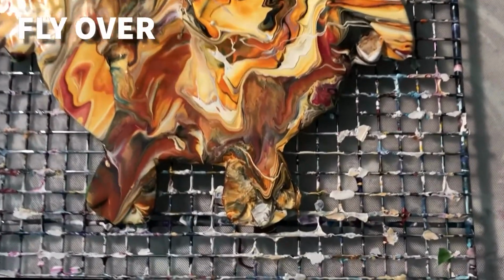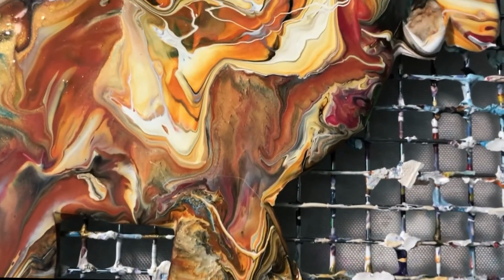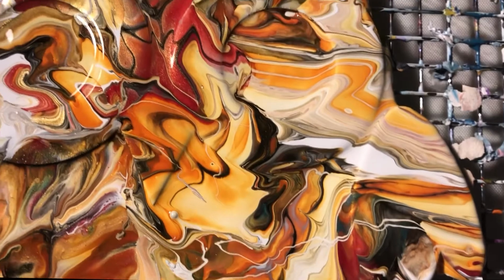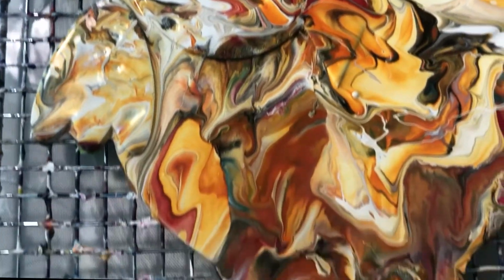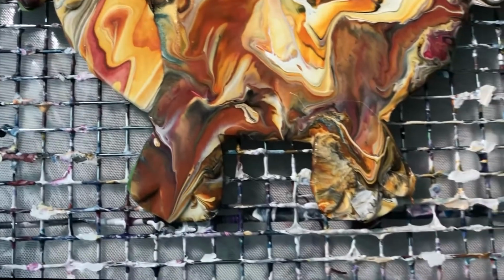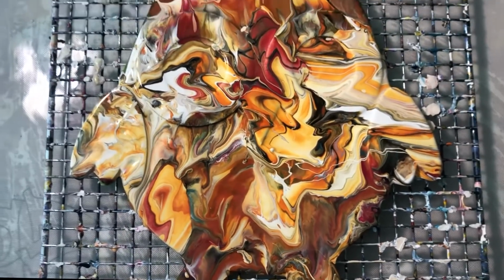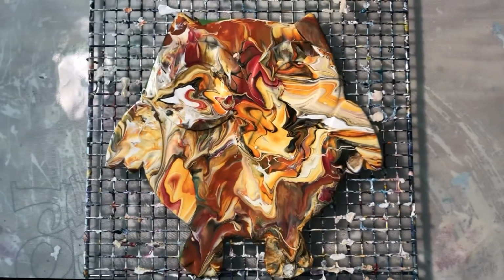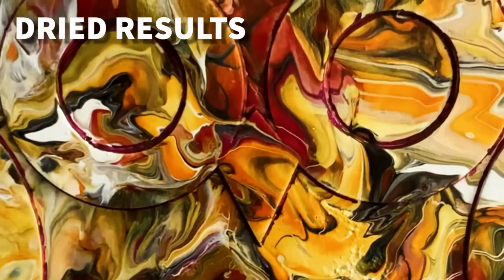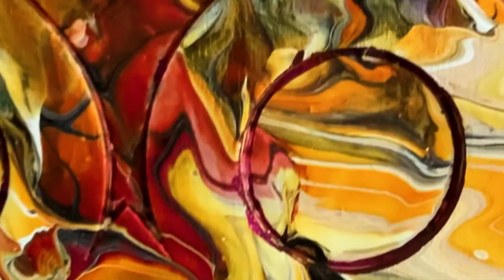Now see, what I like about this is that it came up with a really nice marbled effect. Not at all what I planned, but it's certainly not as messy as I thought it might be. And I'm going to share with you the dried results here in just a second. You can see here, I did a little bit of edits with the eyes.